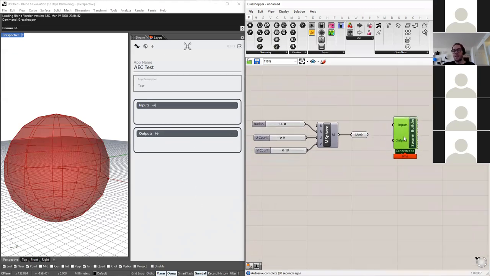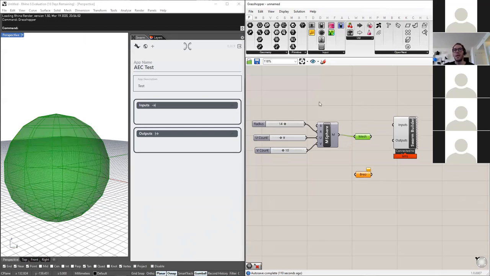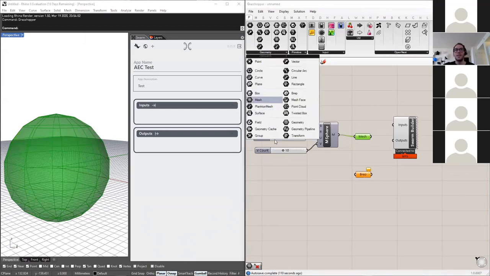Now, to keep it fairly simple, anytime you want to create a geometry, and a geometry is going to be an output, in other words, something that the Swarm app outputs or creates, you want that to be connected to a parameter. In this case, when I say parameter, I mean any of the components here. This is a Brep parameter, and this is a mesh parameter, and we have a curve parameter, and so forth.